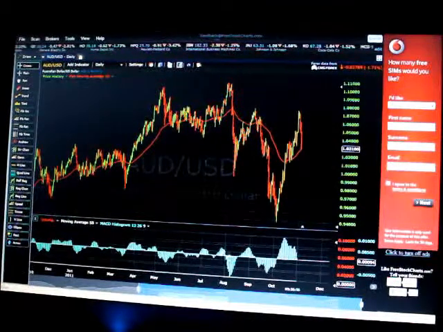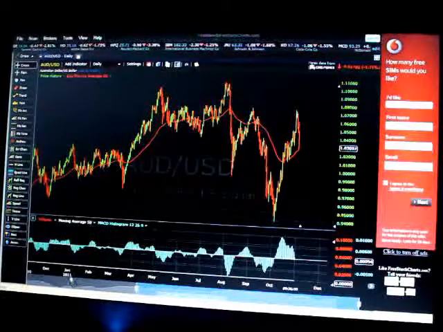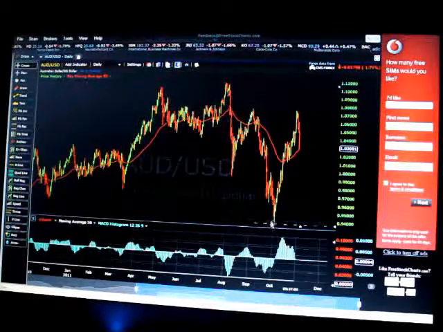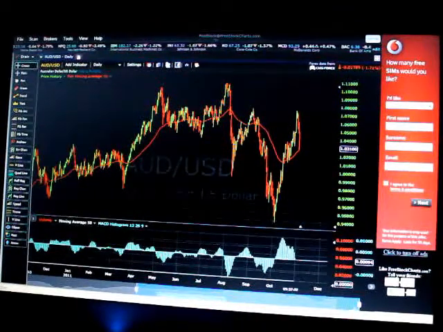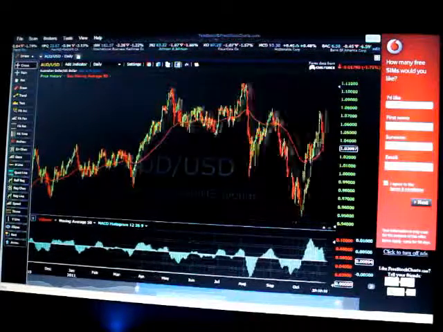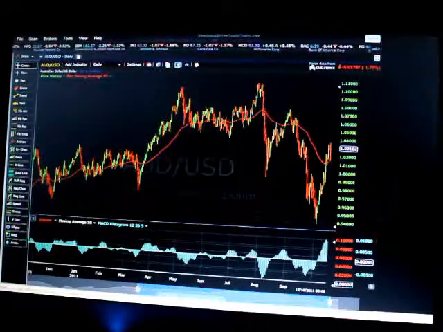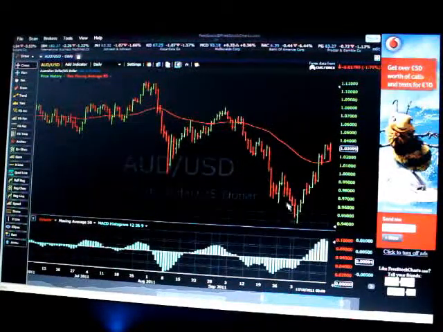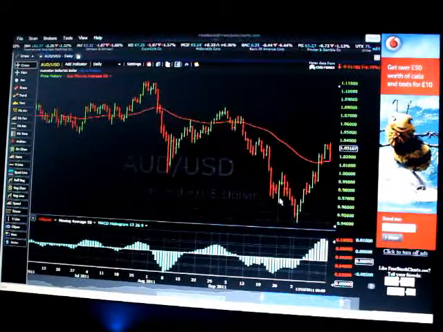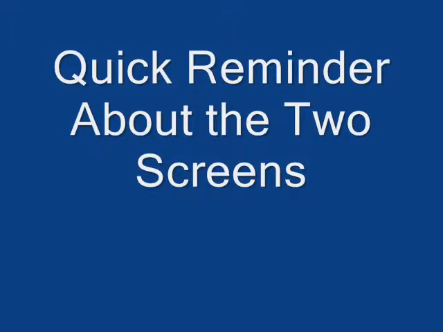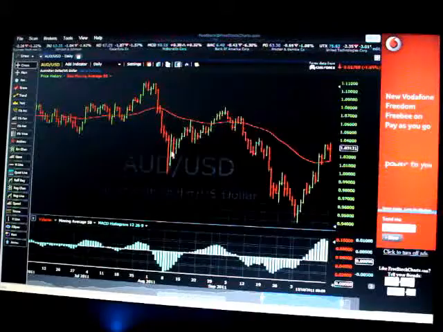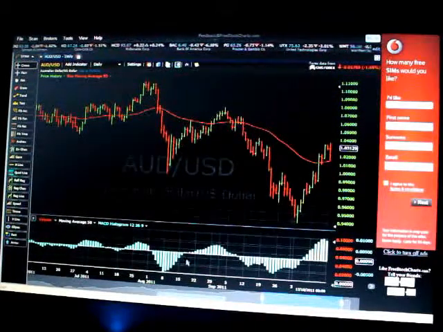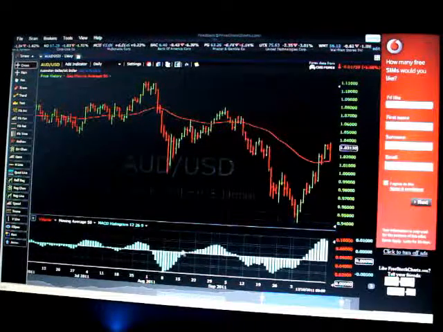Let's talk about how we can adjust the screen. What you've got down the bottom here is a panel, and we're able to zoom in and zoom out by using this panel. Let's say we want to zoom into this point here. We can drag this section here, put the mouse there, drag, and you can drag the mouse here to zoom in like so. There we're able to zoom in onto this part of the chart. We've got the top screen and the bottom screen. The top screen shows the price action, and the bottom screen shows the volume.